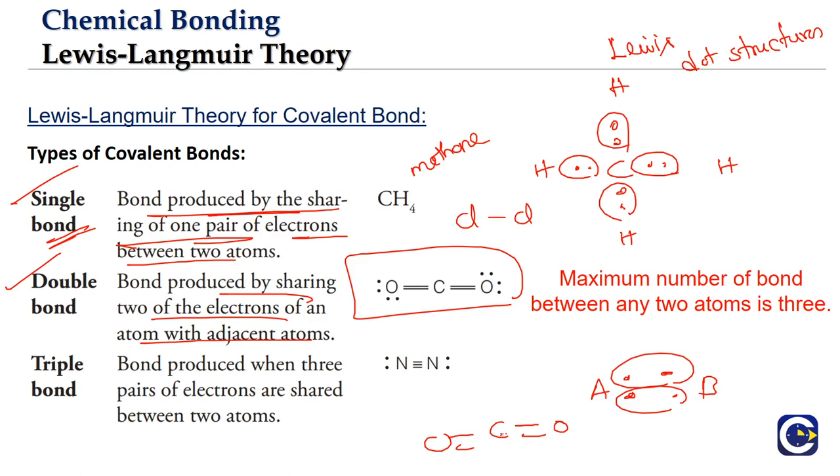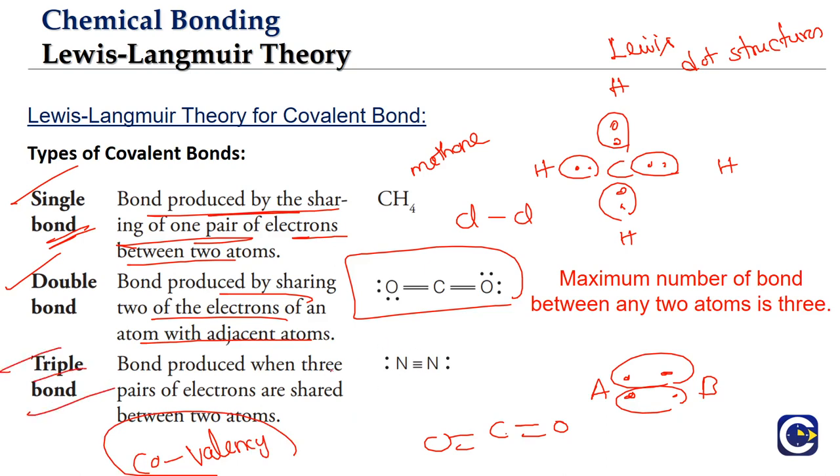Now in this case, carbon is able to form 2 double bonds, while each oxygen is able to form only 1 double bond, isn't it? So why is carbon able to form 2 double bonds? Why is oxygen only able to form 1 double bond? We will be able to understand the reason for this when we talk about the concept of covalency. We'll discuss this in a video itself.